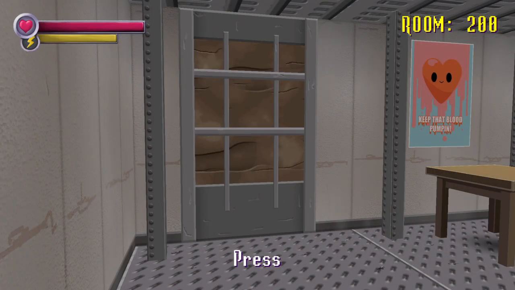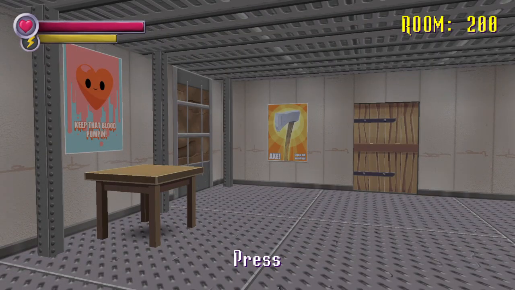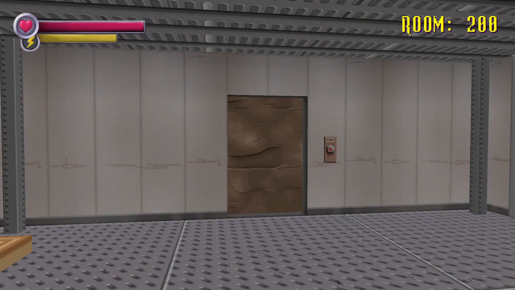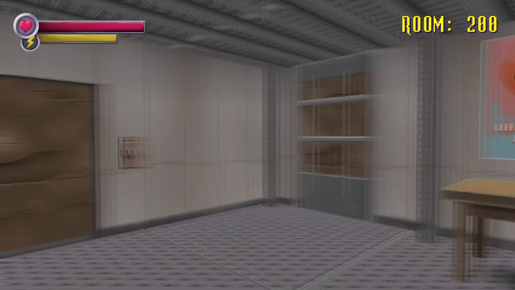You can press the button, although there is no reason really. But if you go out, yet again there is no problem, because as long as you don't save somewhere else, if you exit, it's just going to send you back to room 200, for example. But I don't know why you'd do that, because you're just going to lose your progress if you don't make it to room, for example, 300.